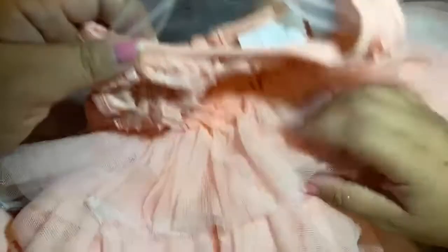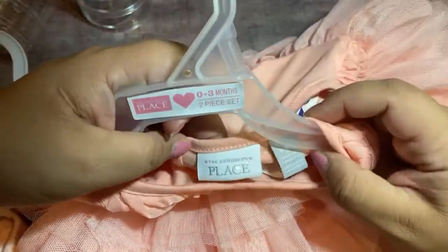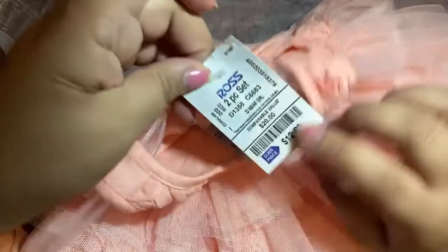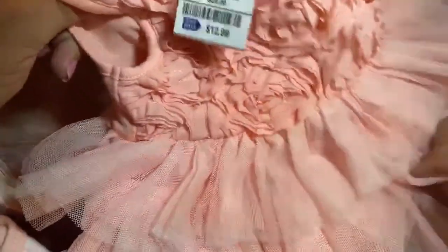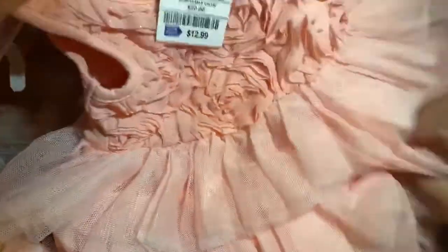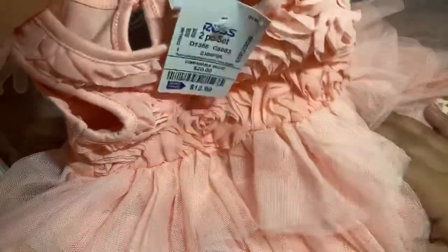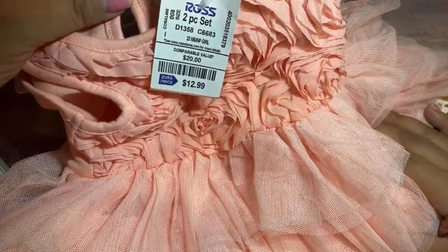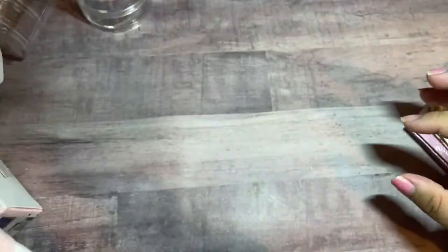I also picked up this dress right here. I know it's a little bit big for her, but it was too cute to pass up. It's from The Children's Place and it is zero to three months. I know everything I washed kind of shrunk a little bit, so that's why I grabbed it. It was $12.99 — a little bit pricey, but really cute. This would be so cute with some little sock booties and a little headband. Maybe for her sister's birthday — her sister's birthday is July the 5th.